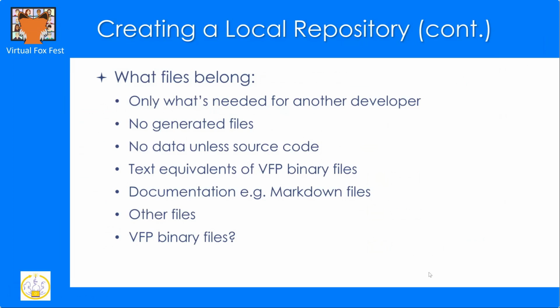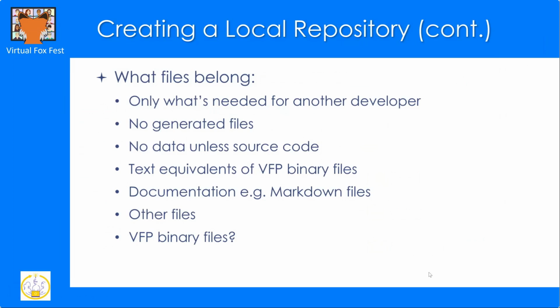Now, one controversial thing, though, is what about VFP binary files? Do they belong in the repository or not? Some developers say yes, and some developers say no. The people who say no, they don't belong in the repository, say that's because, if you think about it, it really is reason number 2, no generated files. Because FoxBin2PRG and other tools typically are two-way tools, you could actually generate the SCX and SCT, or a VCX and a VCT, from the text equivalent. So if you can generate it, then they shouldn't be in the repository.